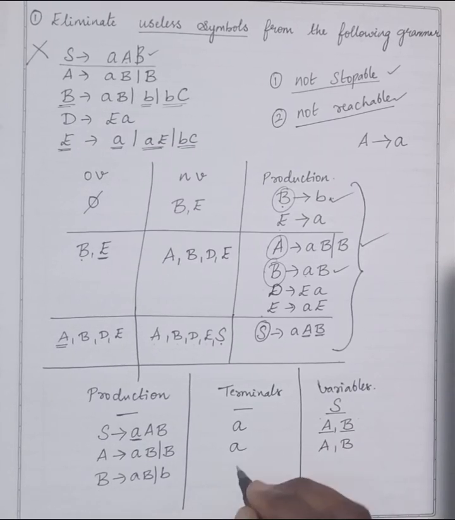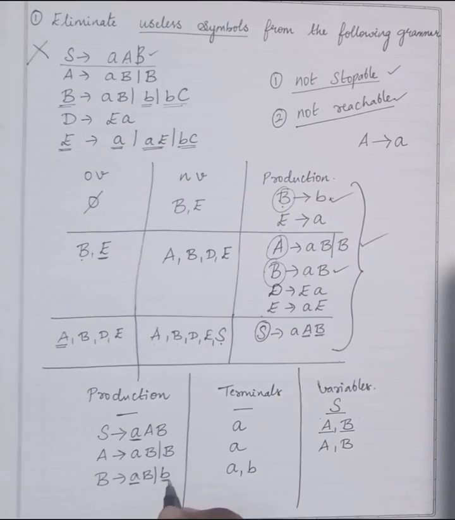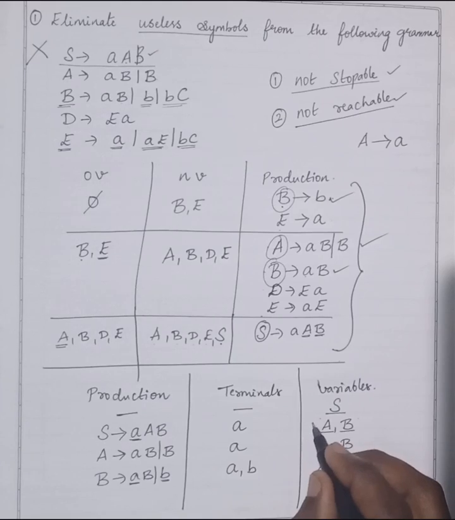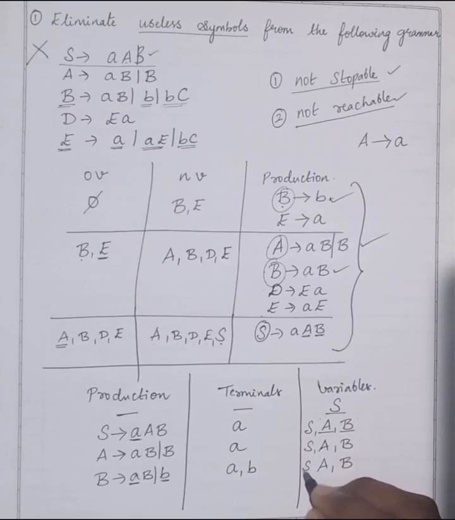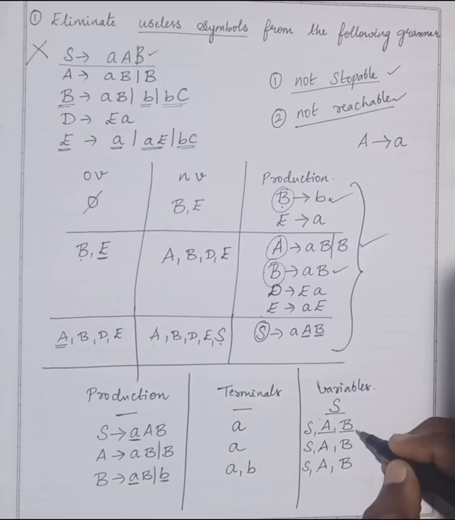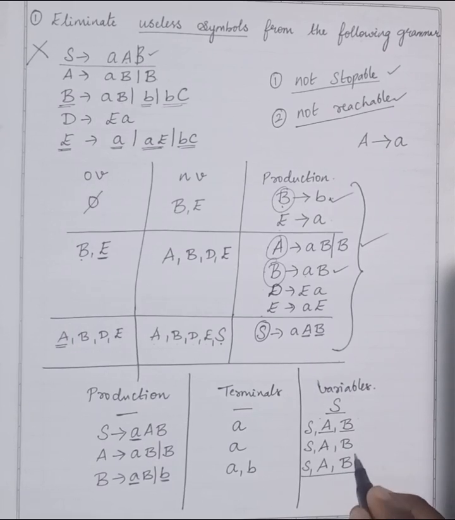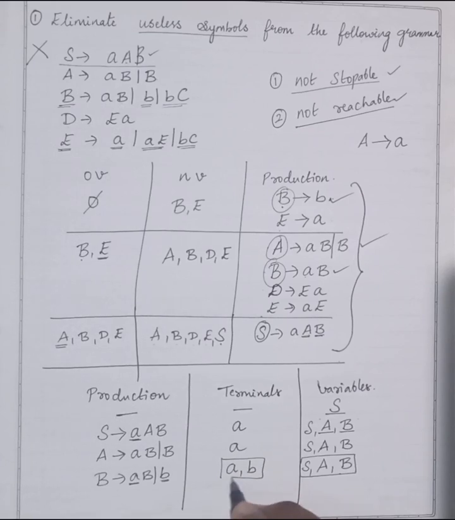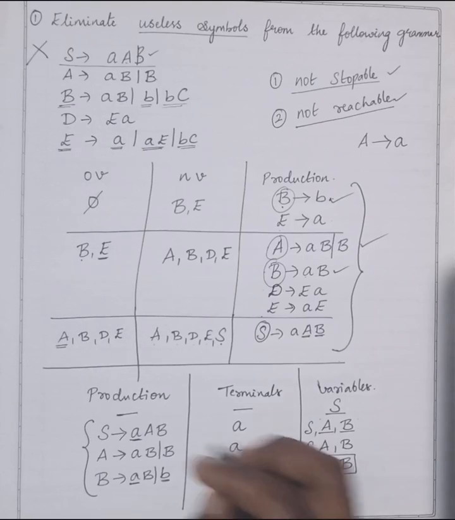Here also the terminal is only a, and the non-terminals are A and B. Again here also we have terminals small a and small b. We have two terminals here. Again non-terminals capital A and capital B, which we already had, and we want to include that in all the cases. So S comma A comma B. So only the variables we can conclude as S, A, B. Only these three things we should conclude, and these are the two terminals, and only these are the productions that are reachable from the starting state.